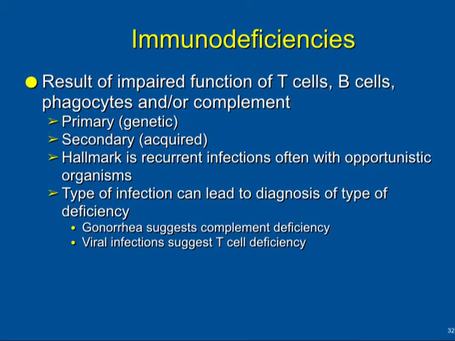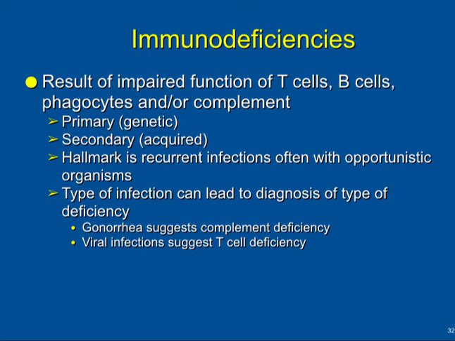In terms of immunodeficiencies, we look at whether it's a primary or a secondary immunodeficiency. So primary means that it's either a congenital deficiency or more of a genetic immunodeficiency. Secondary is obviously acquired, and there's multiple reasons for that as well. But there can be an impairment in T cell function, B cell function, phagocytes, or your complement system. So there could be one little area that you have an impairment in, essentially, with your primary immunodeficiency.